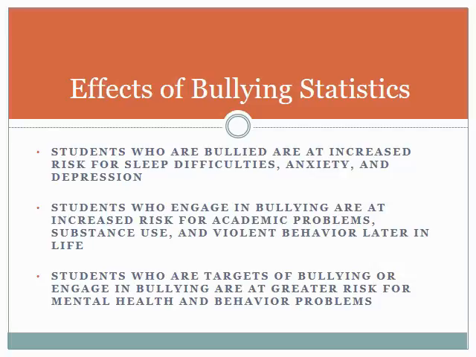They're increased for academic issues. They tend to be more violent in life. They have mental health, behavior issues. They try to avoid going to school because that's usually where it's happening. It's happening in school. And they'll try to pretend they're sick. And really, it'll manifest itself in a physical way for a lot of these individuals, so they actually do become sick because of that mental issue that is going on in school, that constant nagging and that constant making fun of, that some people just cannot handle, and most people can't handle that after a while.